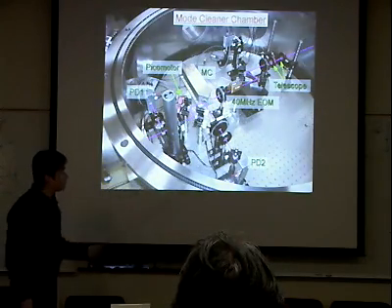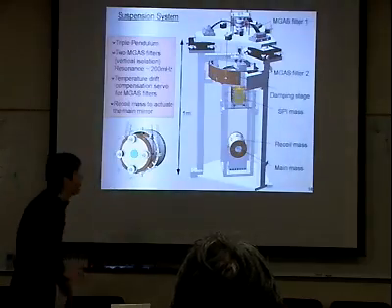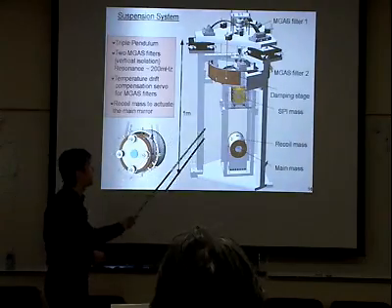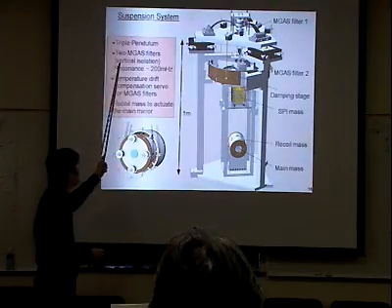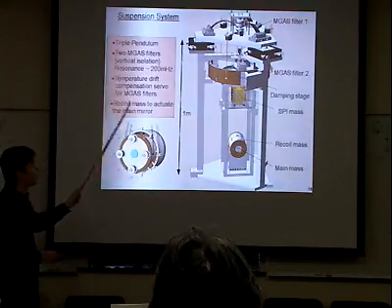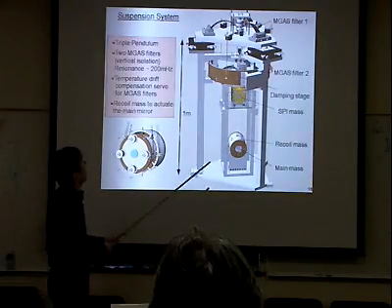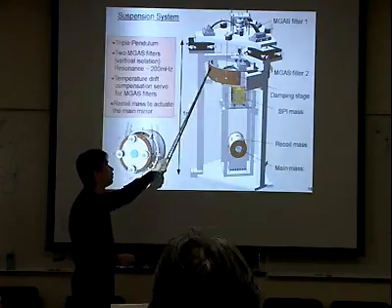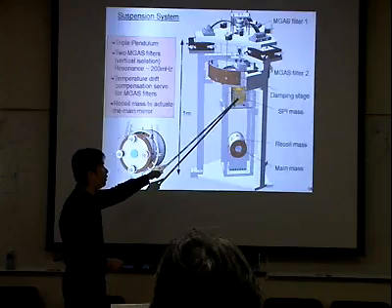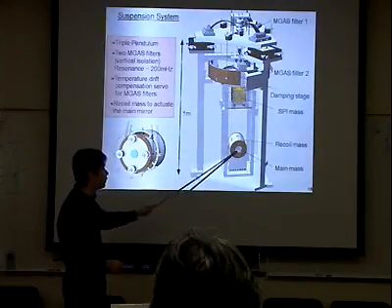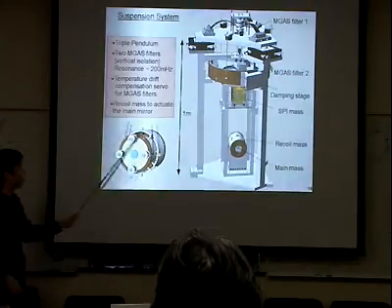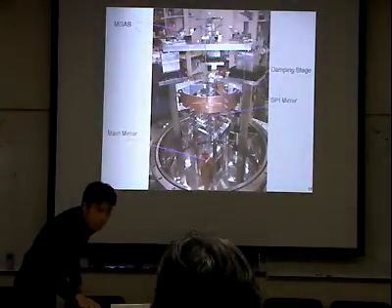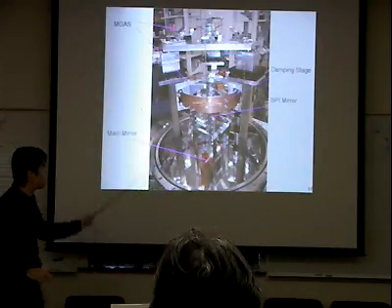So basically, this is a mode cleaner chamber, and this is a drawing of the suspension system. It's basically a triple pendulum suspension with two M-gas filters, which I will explain in more detail in two slides. The first stage has eddy current damping by putting magnets in here, and this is the suspension point interferometer stage, and this is the final stage, which is surrounded by a recoil mass and actuated from the recoil mass. And this is a photograph of the system.